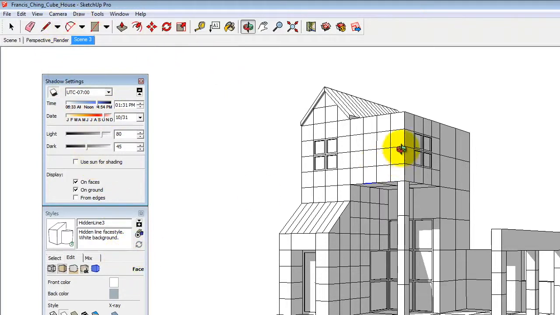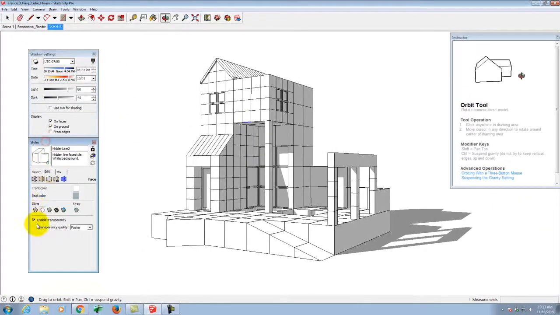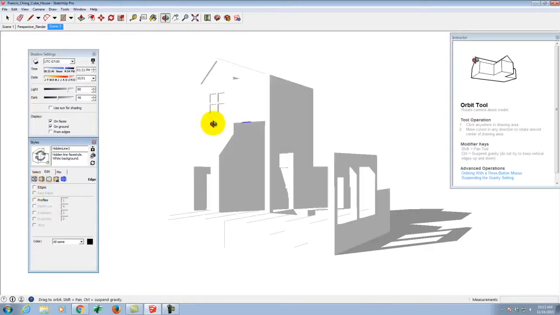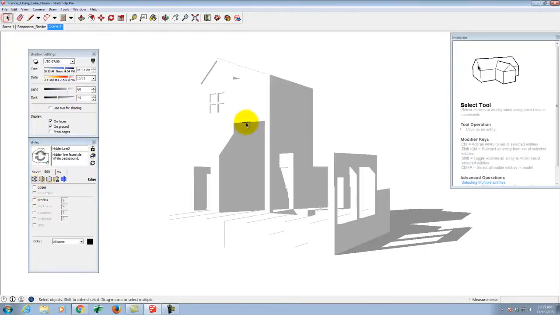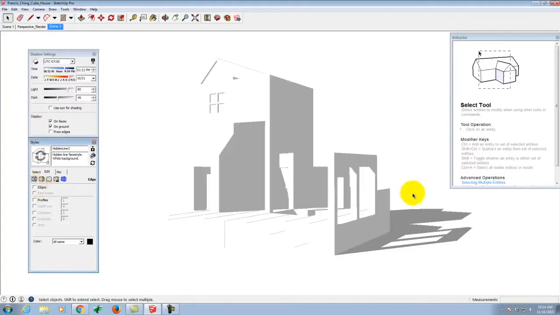But before I do the export, I want to turn off all of the lines that are currently on. So all I have is the shadows. Okay? So I'm going to jump back here to the Styles menu, or the Styles window, and I'm going to click on this first one right here, and I'm going to uncheck the box for edges. And of course, I have a blue line showing up randomly there. Okay? So when I uncheck the edges, right here, so there it is with edges, there it is without edges, you see that all I get are the shadows. And that's the way I want it.